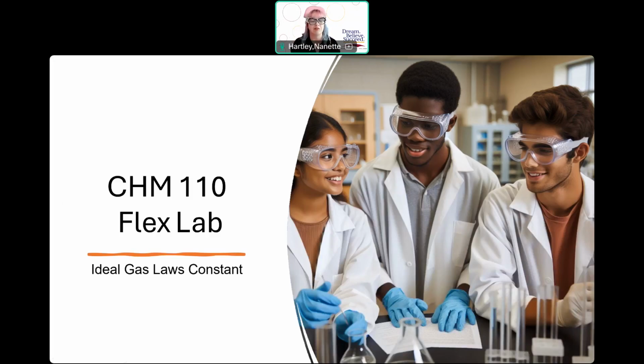Now, this is the first virtual lab that you guys are doing. So I'm going to have a little bit more information when we get into ALEKS. But I wanted to talk about this particular lab first and why we're doing it and what it's about. Okay, so we've been talking about the ideal gas laws and what they're about. But one of the things that comes up for students is, okay, we've got this constant that goes with this, and it's got this little tiny value. How did we determine what that was? Well, it turns out that we found that there is this relationship between the pressure and the volume and the number of moles and the temperature.